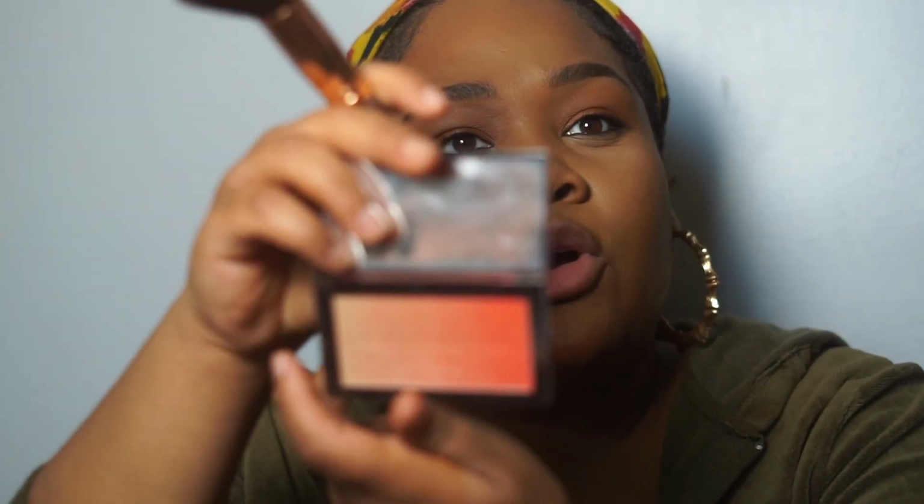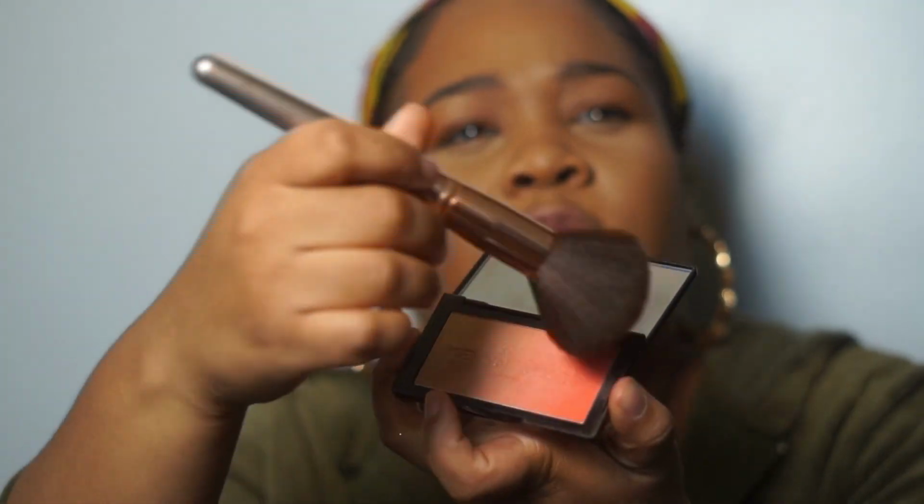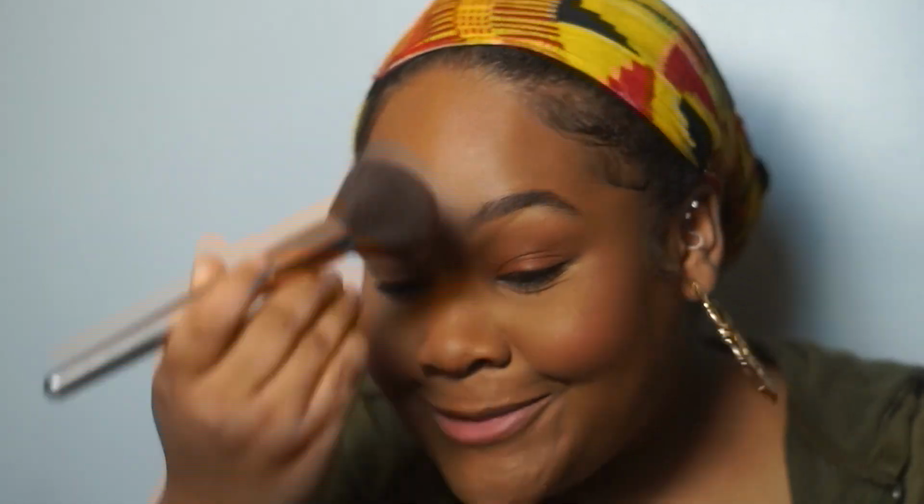So I'm going to use my Kevyn Aucoin blush. I got this one from Marshalls, and I'm only gonna focus on the corally side. For my skin complexion, I prefer a more orangey, peachy, corally kind of blush. I go with the same brush I use for my bronzer, that way my blush isn't super defined or anything. I put it on my nose. There.